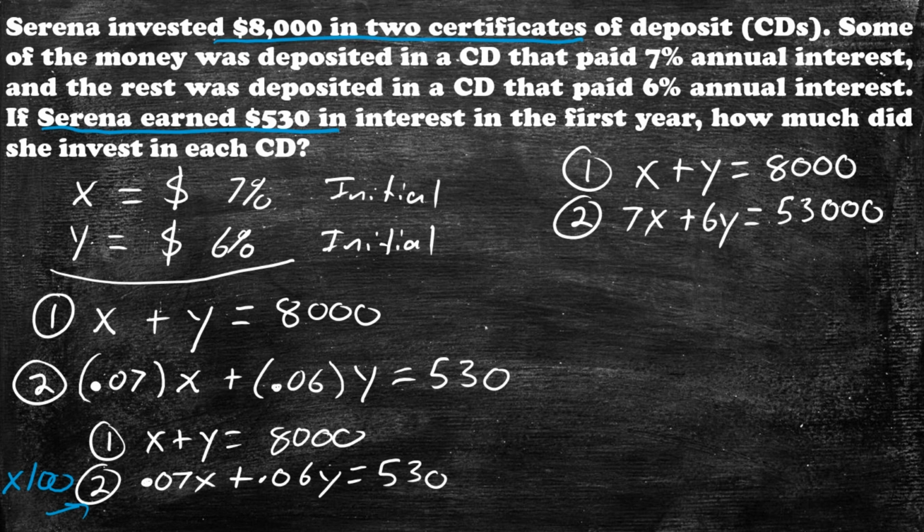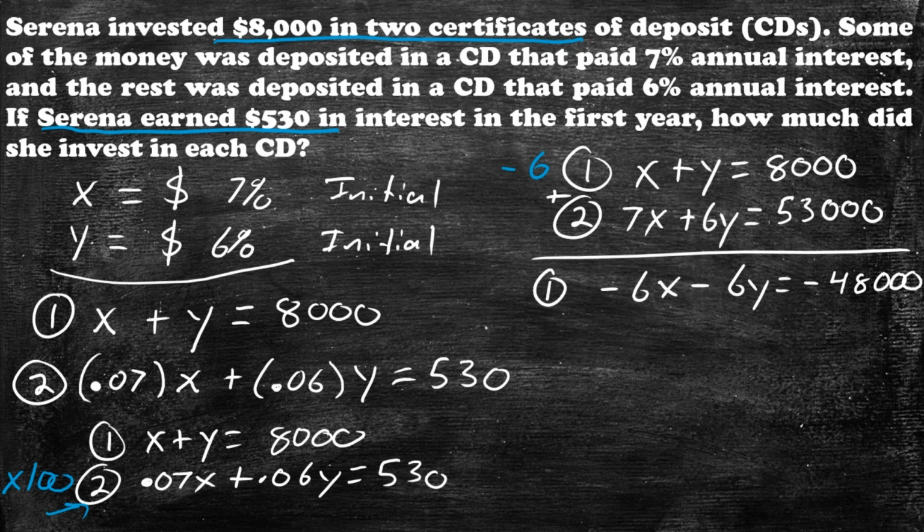We have all the variables on one side, all the numbers on the other side, and what we want to do is try to cancel out one of the variables. So when I'm looking at this here, I want to go ahead and cancel the y's. So what I'm going to do is multiply equation 1 times -6. All right, so that means I'll get a -6y and we can cancel. So we multiply the top one by -6, and then we add the equations together. And what we get is -6x minus 6y is equal to -6 times 8,000, which is -48,000.